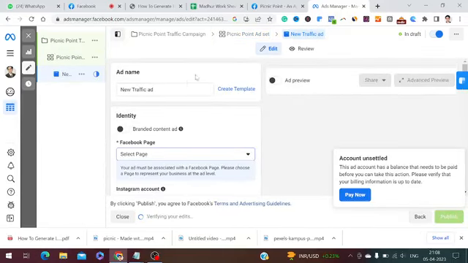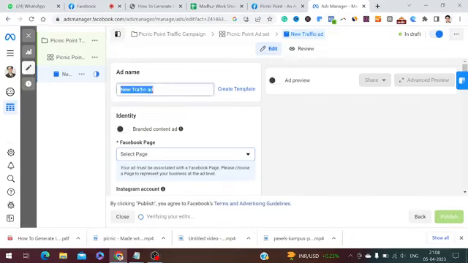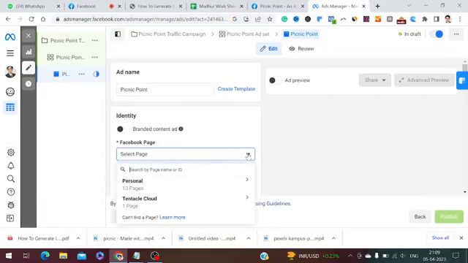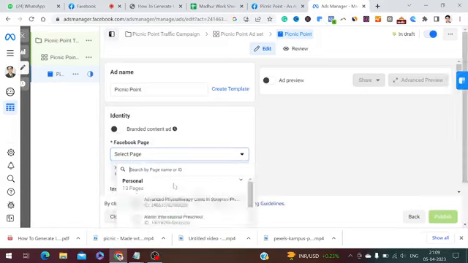Now, guys, we will define the ad name here as, okay, so this is the ad name. Now you are going to connect your Facebook page over here. So I click on personal over here.